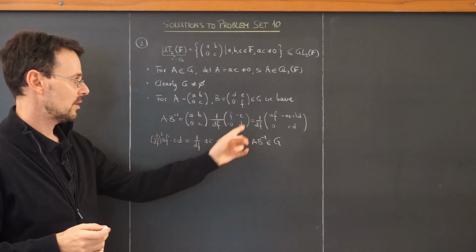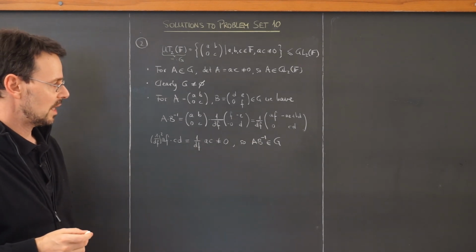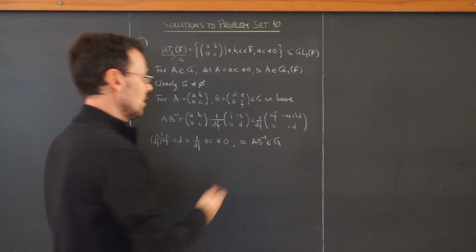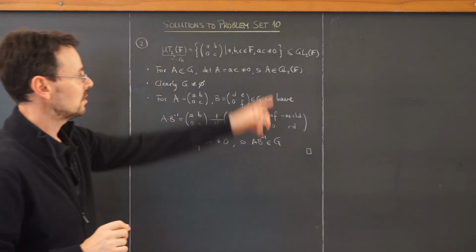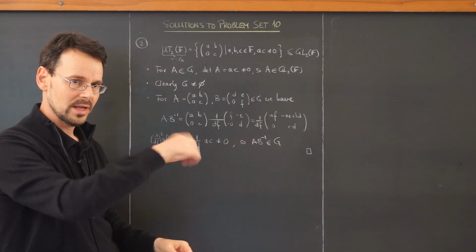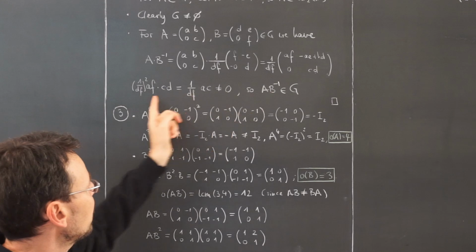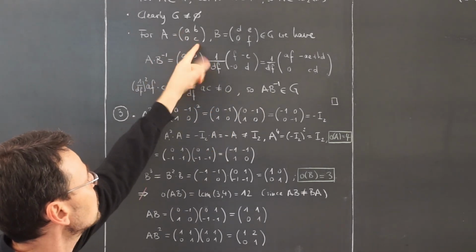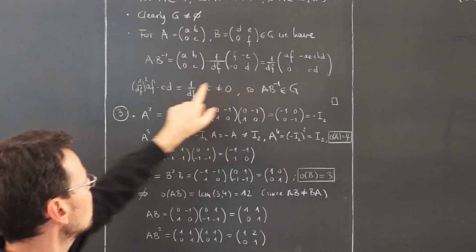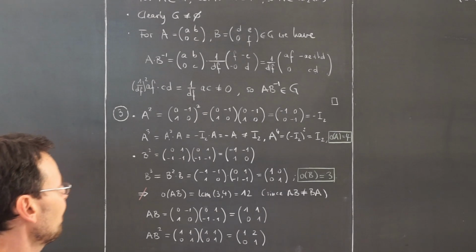It's upper triangular with non-vanishing determinant, so AB inverse again is an element of G, thus showing by the condensed subgroup criterion that this here is a subgroup. Again, write this down yourself. Okay, and this, by the way, was completely unnecessary because by assumption A and C is not 0, D and F is not 0, so clearly this expression here is not 0, but whatever.